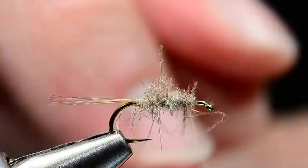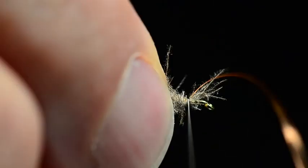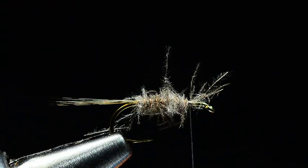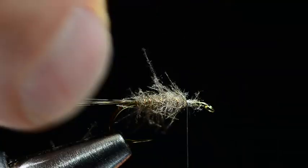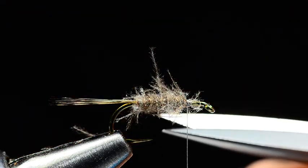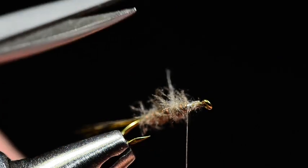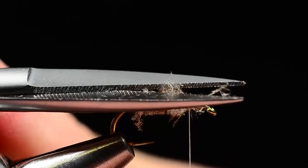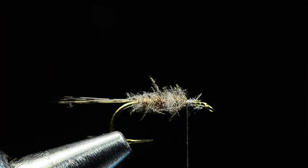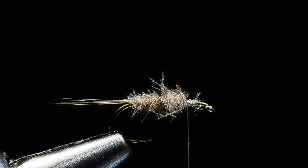And then I'm going to pick up my wire and rib through fairly tight wraps, nice evenly spaced turns but fairly close together. And then I'll tie that wire off at the front there. And with that extra fine wire, you can just pull on it to break it off. You can see I've got some of these fibers kind of sticking forward — I'll just sweep those back and catch them with a turn or two of thread. Antonio goes in and trims these fibers down a bit — you can build a bit of a taper into that body, kind of a cone shape. Although again, like I say, I like that sort of raggedness to it. You can see we've got just a nicely segmented body, but made from CDC fibers.